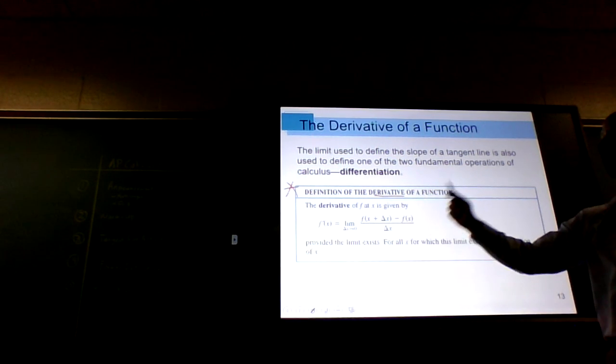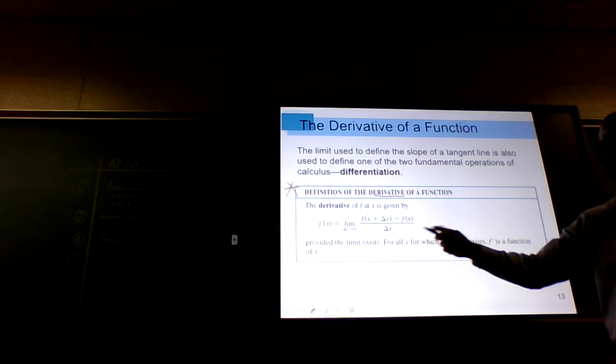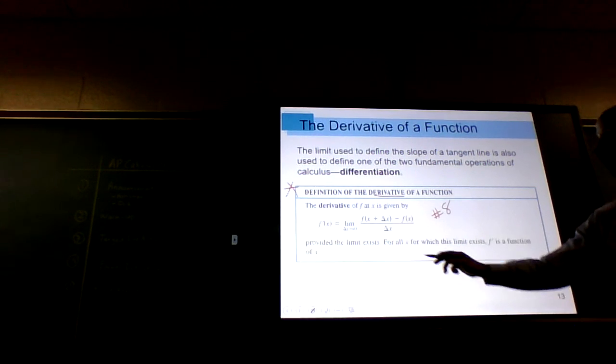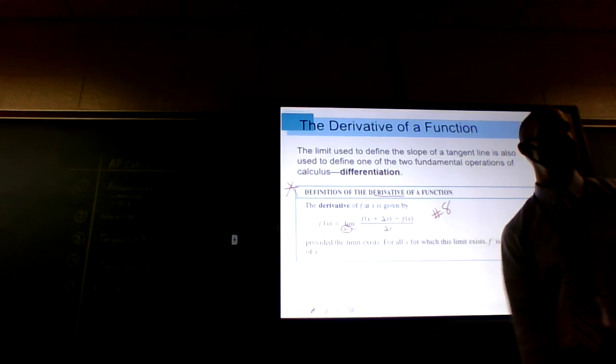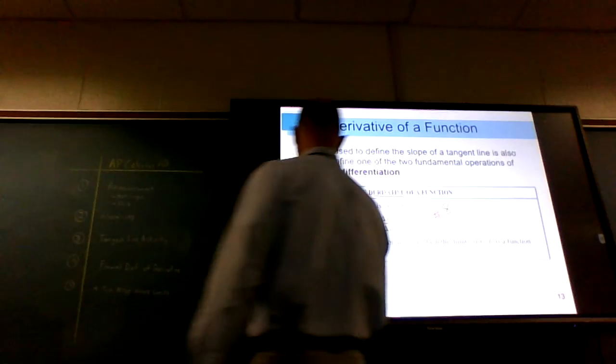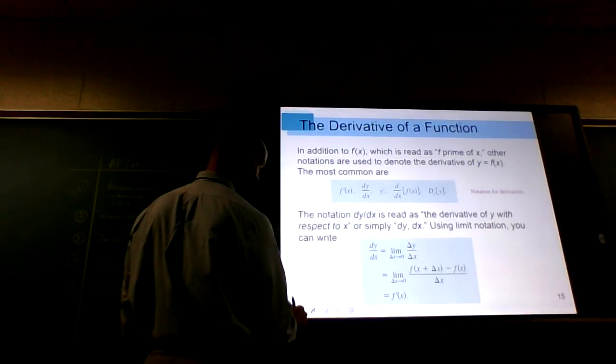So this is the most important formula. This was number 8 on the activity that we just did. By the way, if you don't like delta x, what could you use? Change it to h. This will allow you to find the derivative of a function, which allows you to find the slope of the tangent line anywhere. And then I have one more thing that I want to highlight.